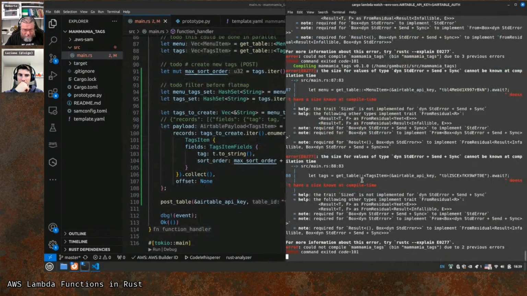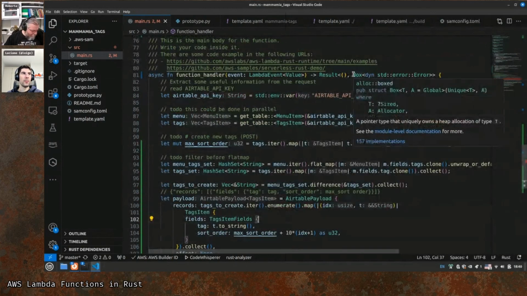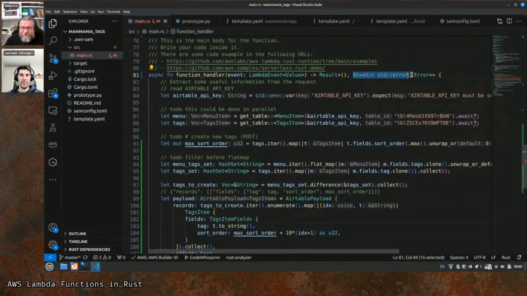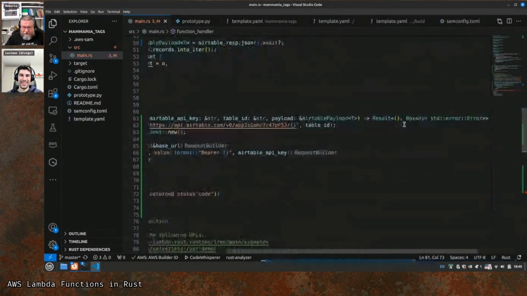Still more errors? There are still errors. Doesn't have a size known at compile time. The get table error. Oh, now it's not happy about those two question marks. Okay, what was the stuff about panic? So we can use that everywhere.